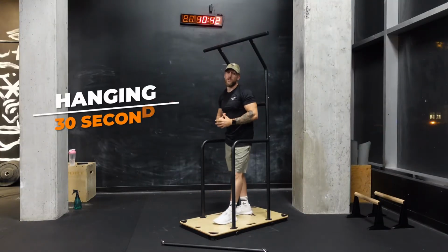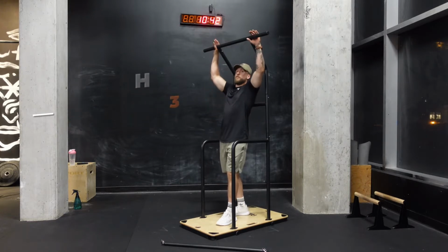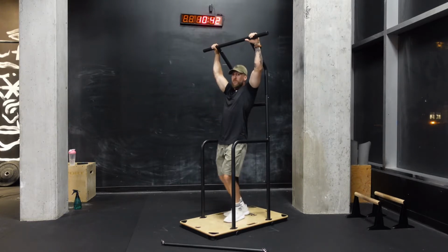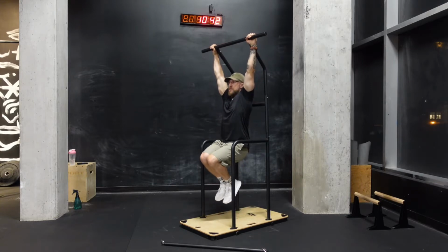Hanging, wake up to hanging. You wanna keep your core engaged the whole time. Get a firm grip, shoulder width. Activate your back muscle. And start hanging.